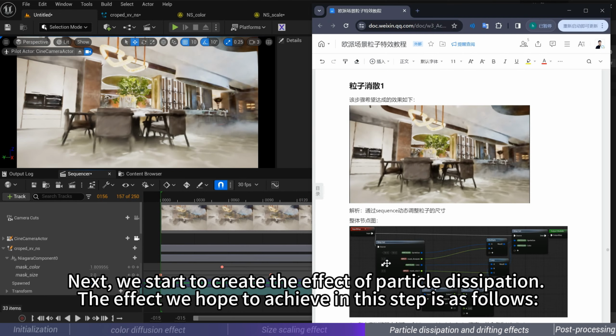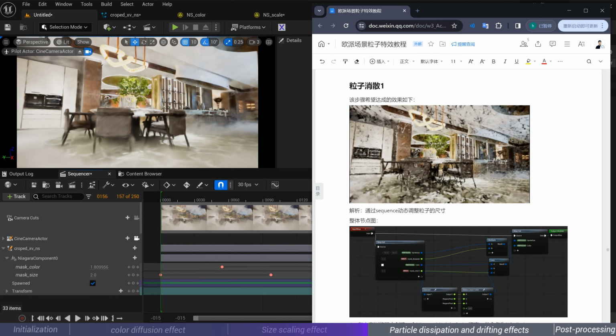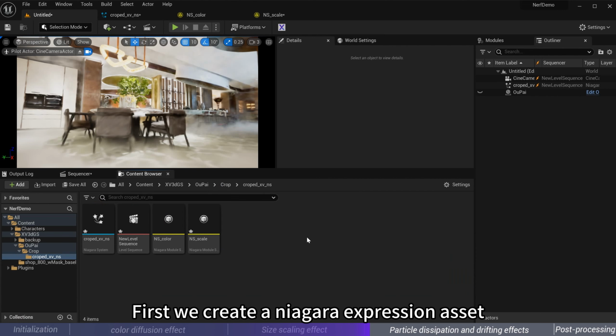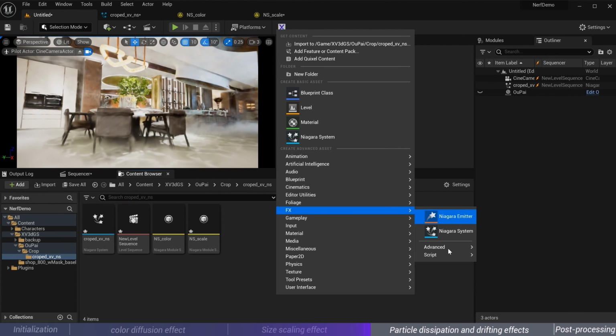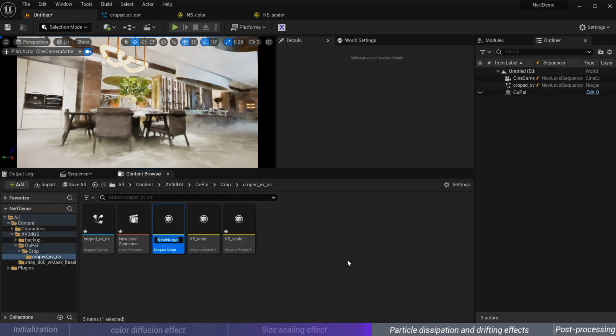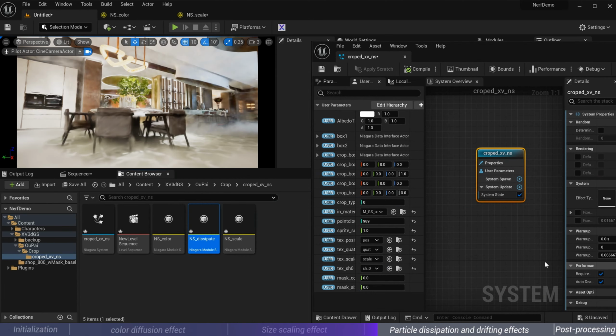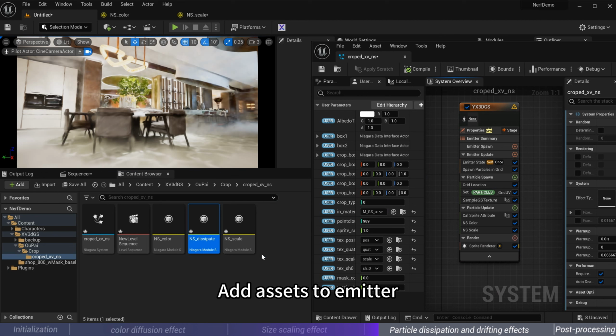Next, we start to create the effect of particle dissipation. The effect we hope to achieve in this step is as follows. First, we create a Niagara expression asset. Add assets to emitter.